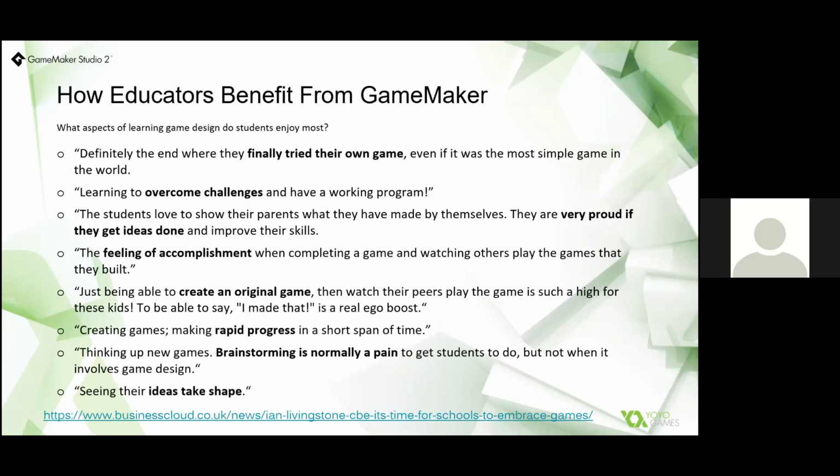So the benefits of making games include achieving elements of a curriculum, student engagement, student creativity, teamworking, problem solving, and persistence. I'll finish this section by sharing an article I found recently on why it's important that young people learn game design, how it improves their learning performance and prepares them for work.